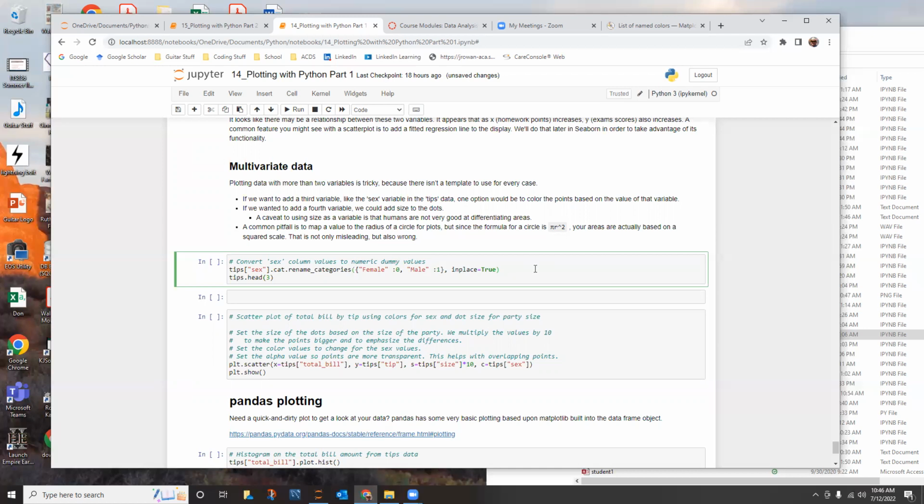Yeah, I spent a couple hours reviewing all of this and refreshing my memory of how all this stuff works. You don't have inplace=True. What rename_categories does is return a value, but it doesn't change the underlying data frame.